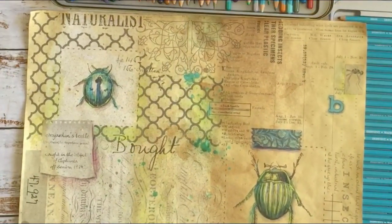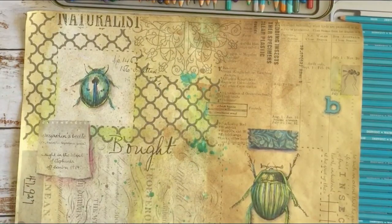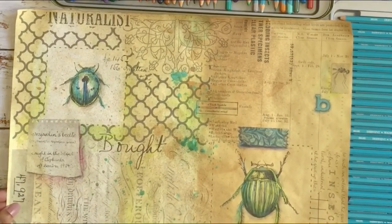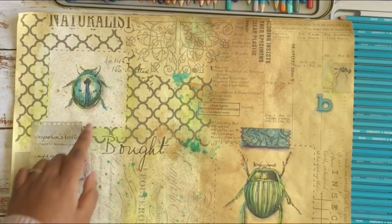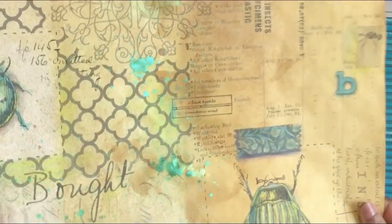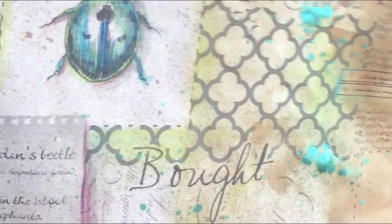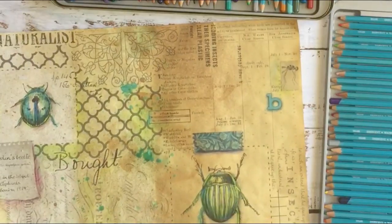The camera ran out of battery, so I was doing everything and it cut off. But that's okay because I can still show you the results. So everything has dried up. I went in and added a little bit more detail around here and gave the beetles a bit of shadow. I don't know if you can see, but the mica turned out really lovely. Can you see that? Really, really fun to work with these papers.